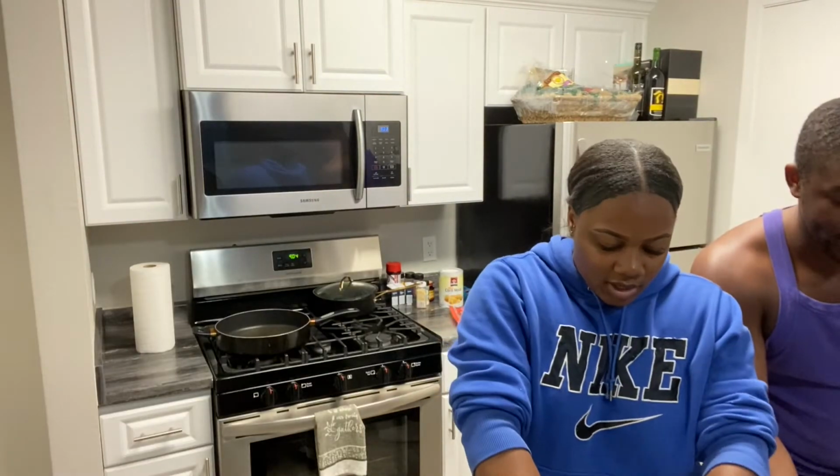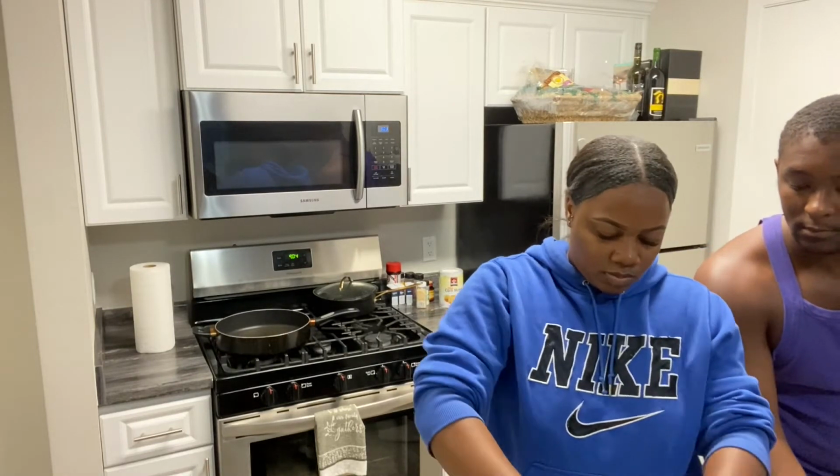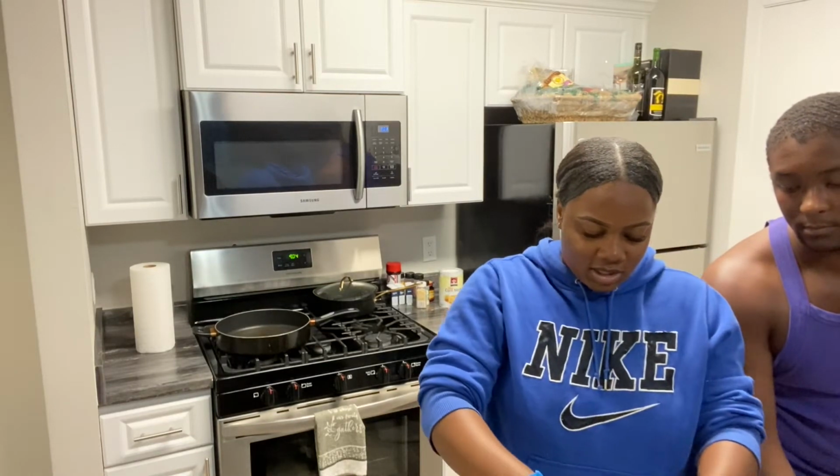Okay, hold on. This is the dough for the bread or for the beef patty? I'm about to say, this is looking yellow like the patty.